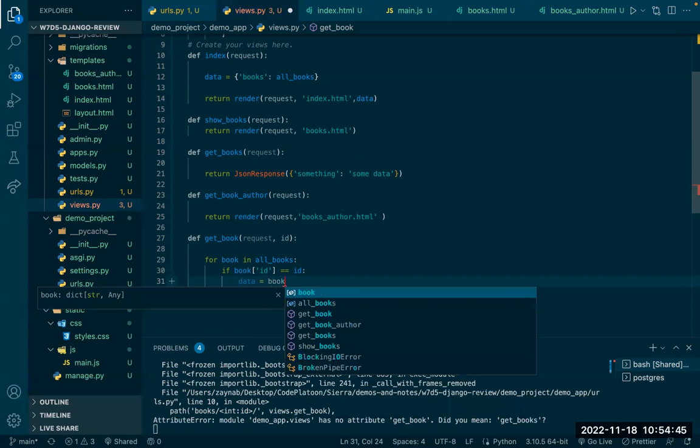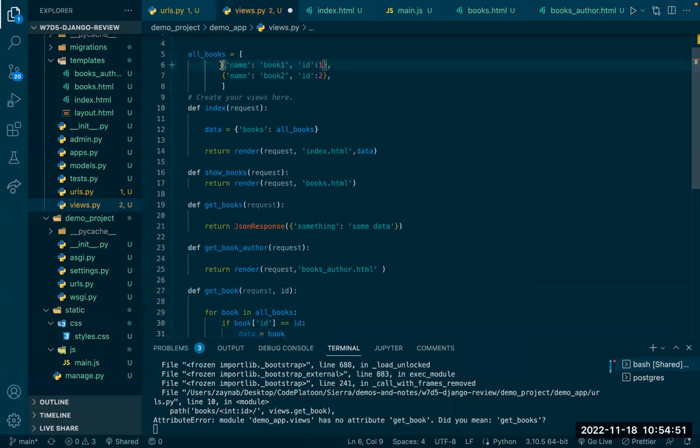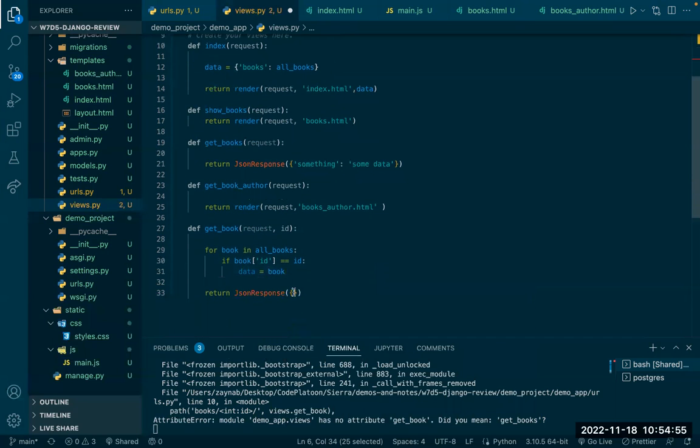So book is going to be the dictionary, right? It's going to loop through these dictionaries. If the ID matches, it's going to grab this one dictionary, send that as the data, and then I can send it in the JSON response.